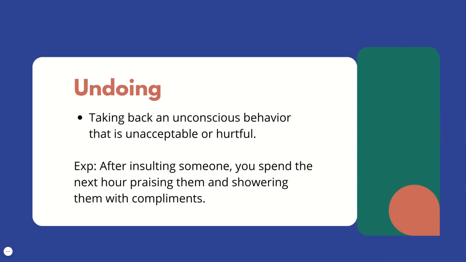Undoing. Taking back an unconscious behavior that is unacceptable or hurtful. So you might have done something and you realize that it was not acceptable or hurtful, and now you want to take that back. After insulting someone, you spend the next hour praising them and showering them with compliments. I want to undo that action of insulting you. So what I'm going to do is now I'm going to praise you with compliments. I want to take that back.